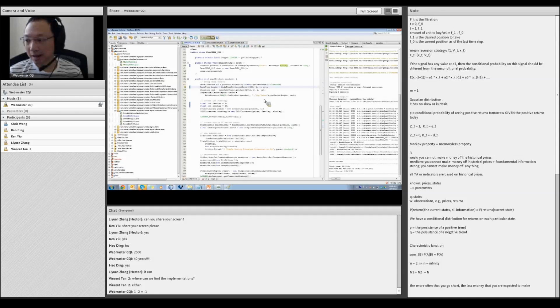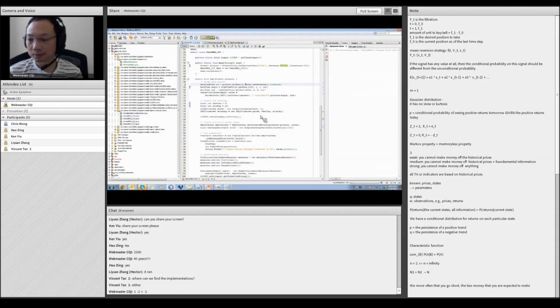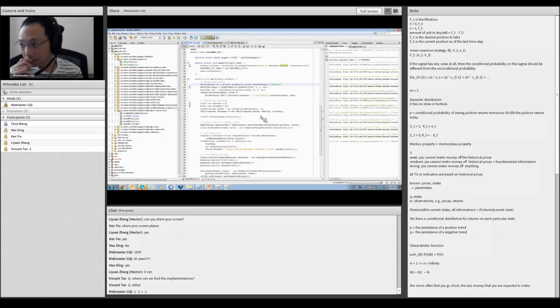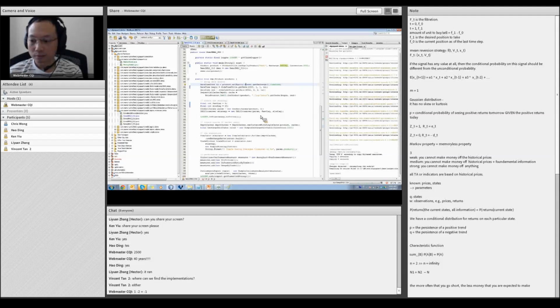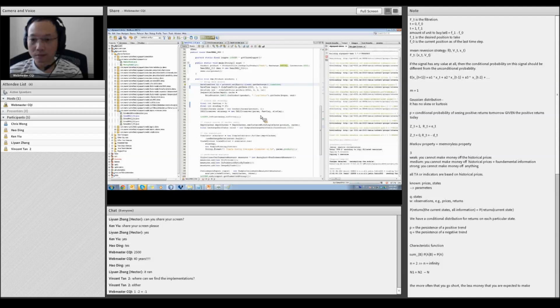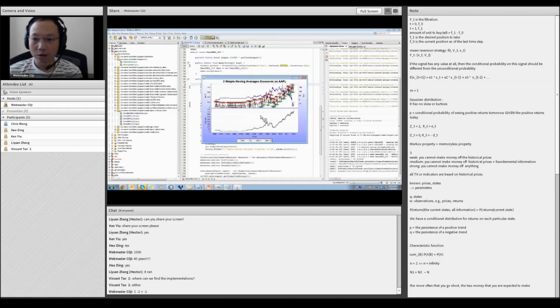So you see, this trend following strategy is not working when there's a long-term trend for Apple. You see, this is a long-term trend, but in fact, this simple moving average crossover strategy is not working. There's a big drawdown here. So buy and hold works a lot better. So let's try our favorite parameters 1 and 2. See how it goes.